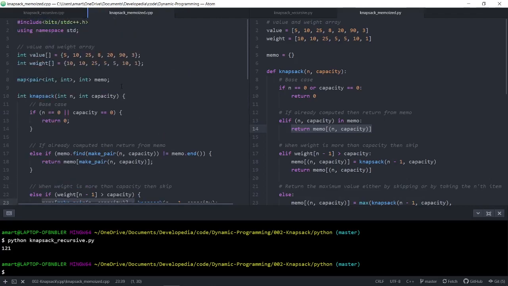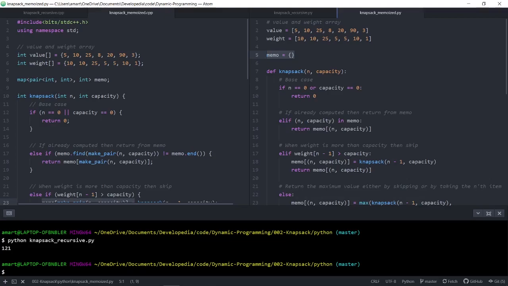Now, what is the data type of the memo? In case of Python, it's pretty easy, you don't have to write anything. But in case of C++, you will see that the input parameters of the map are going to be two integers, that is n and capacity.